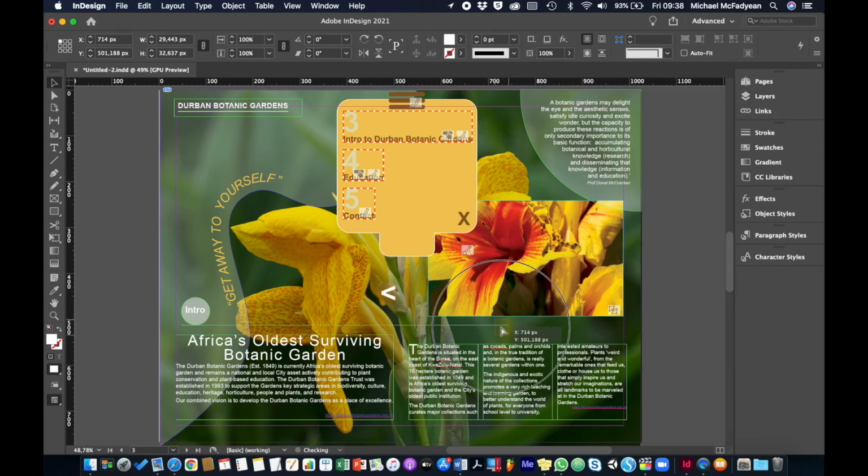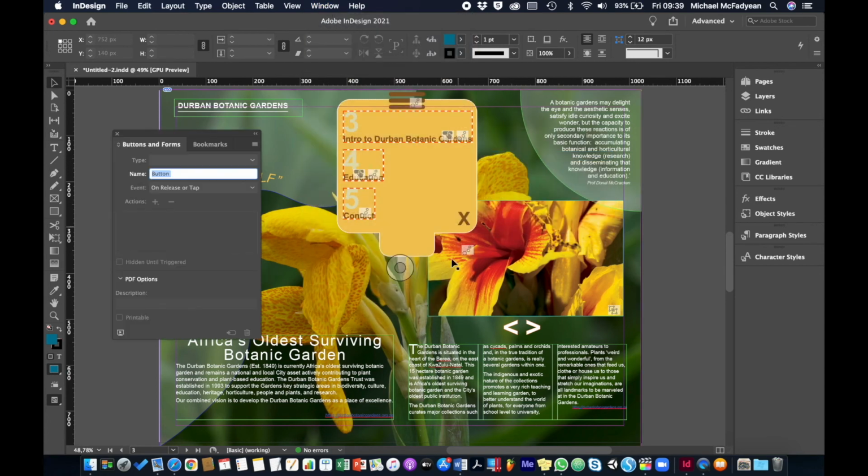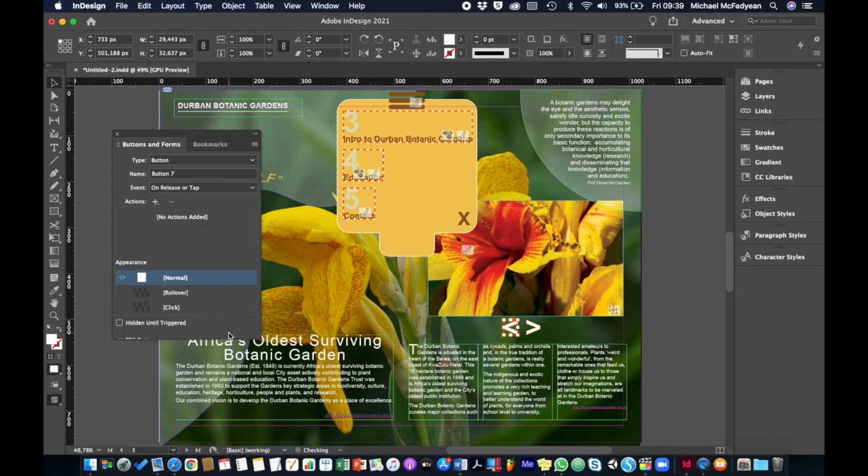previous slide button, and then I'm just going to Alt or Option drag and rotate 90 degrees. Move that down here. So there I've got little next and previous buttons. Alright, so now let's go to Window, Interactive, Buttons and Forms. Select the previous button and convert it to a button.